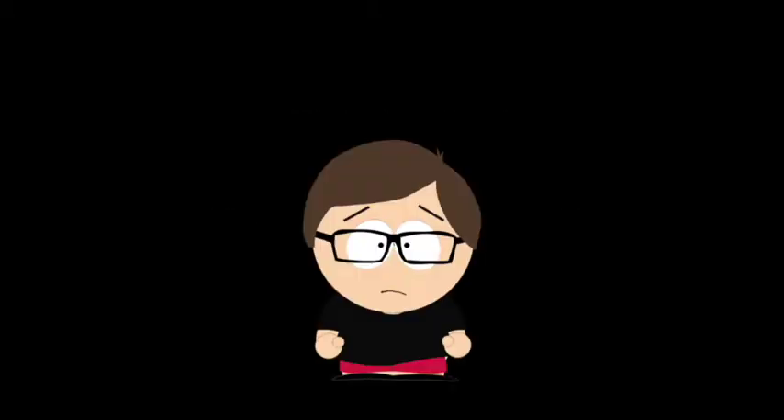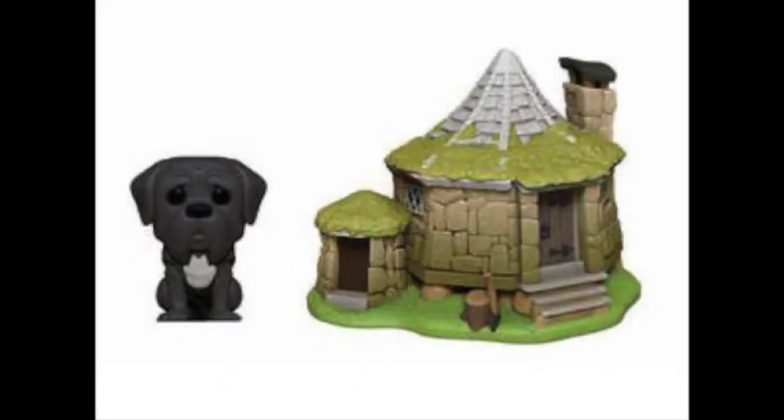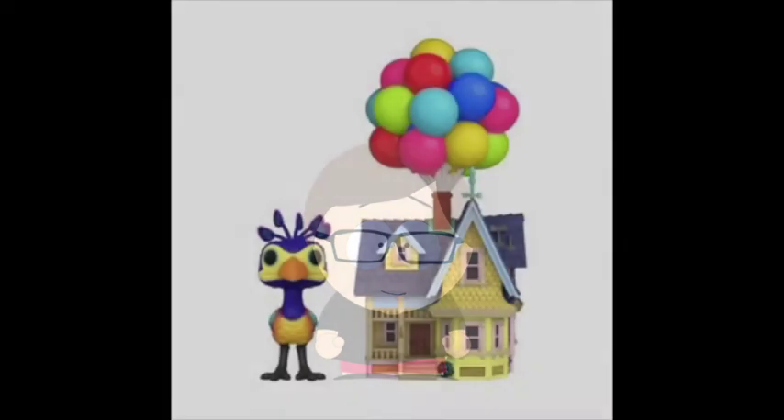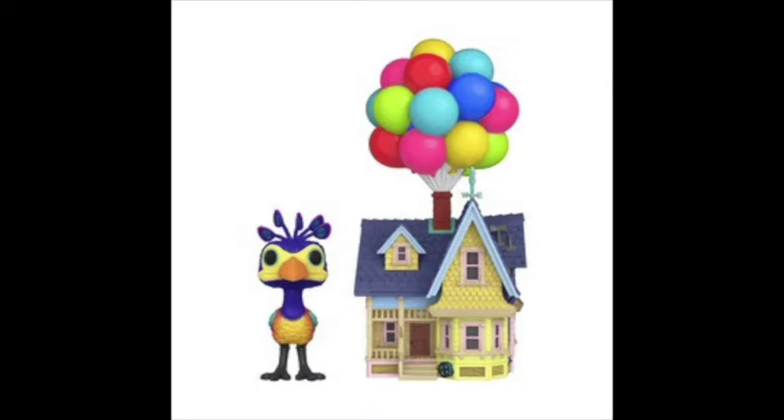Now, I'm an even lesser fan of the Pop Town. I feel like the buildings are too unnecessary and don't scream Funko Pop to me — I'd just rather get the pop character on its own. Only two stood out to me this year. One was Fang with Hagrid's Hut, which has great detail with the bricks and moss-covered roof, and Fang is cute, but I don't know much about Harry Potter. So my favorite Pop Town of the year is Kevin with the house from Up. I've seen it in person and it's really big — the house is really iconic. I wish Kevin was sold on his own.